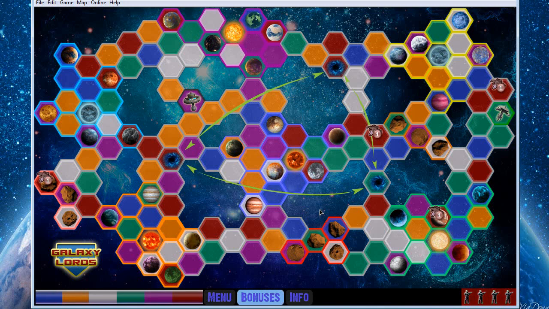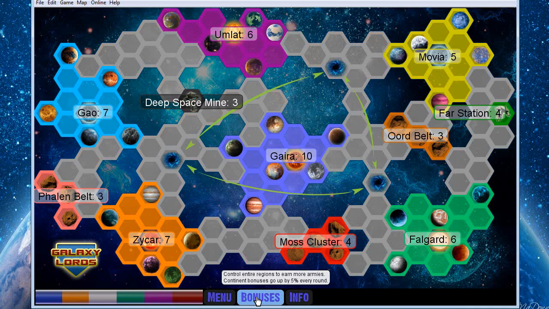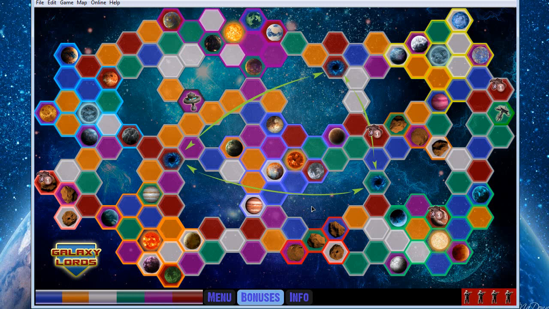So, what do I want to conquer? Now, I know for a fact that those wormholes are actually going to be very important, and I happen to have territory very close by to both. However, what is more important, of course, is getting the big bonuses. Now, it would be interesting if I could get the center and hold those wormholes. I don't think I will be able to do that.